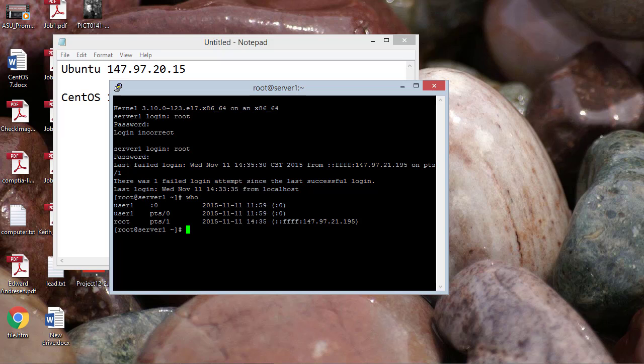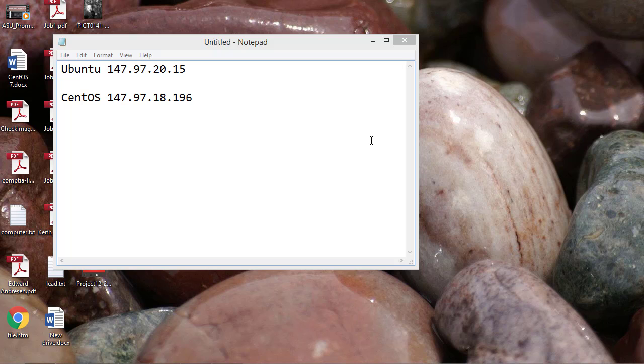So at this point, they want us to exit out and close the PuTTY program. So that's all for 12-5. Again, on a production system, do not set up Telnet. Don't use it. It should never be installed.